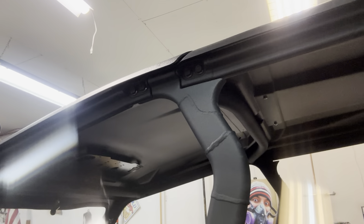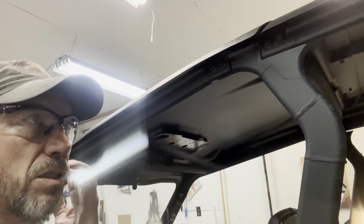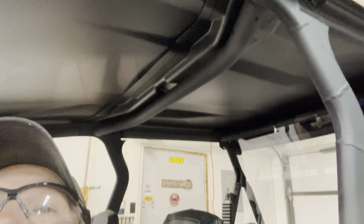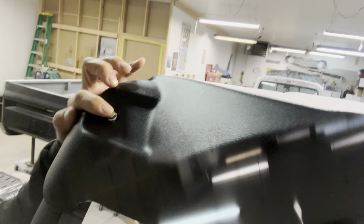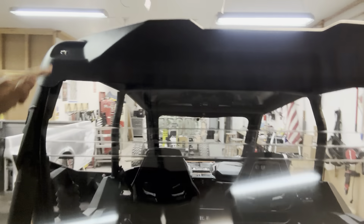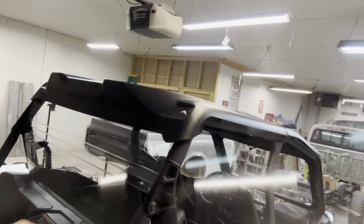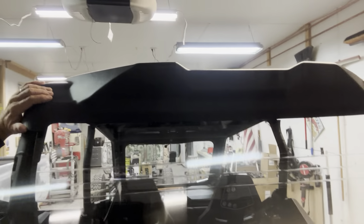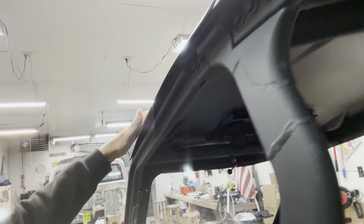I installed the roof anyway because I actually want to ride this before waiting another few days. It was basically a pretty easy install. I installed the rear half of the roof first — just this one big piece. There's a bolt on this corner here and a bolt on this corner over here also. Once I got those installed loosely, I could move the roof around, then went ahead and put the front piece on.